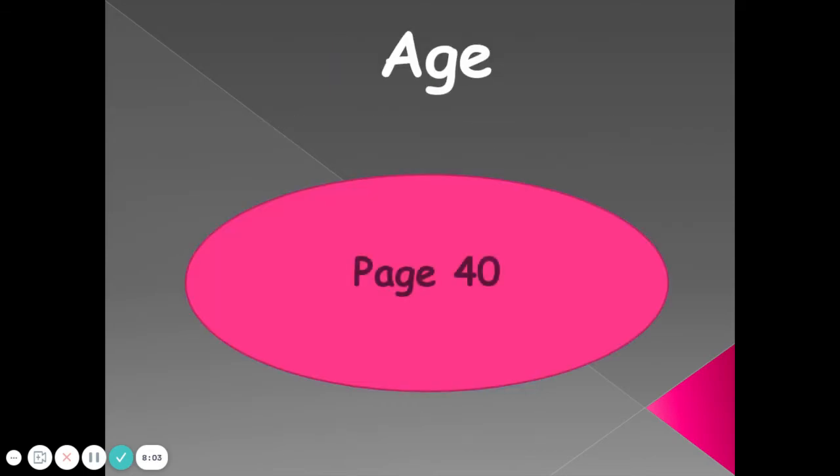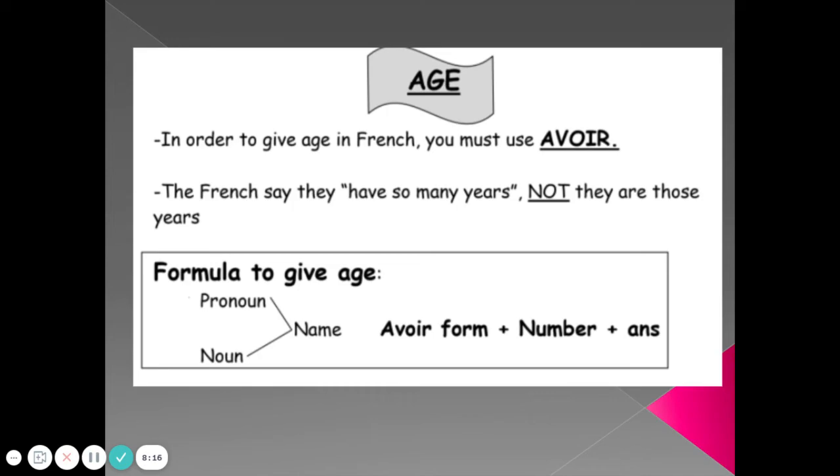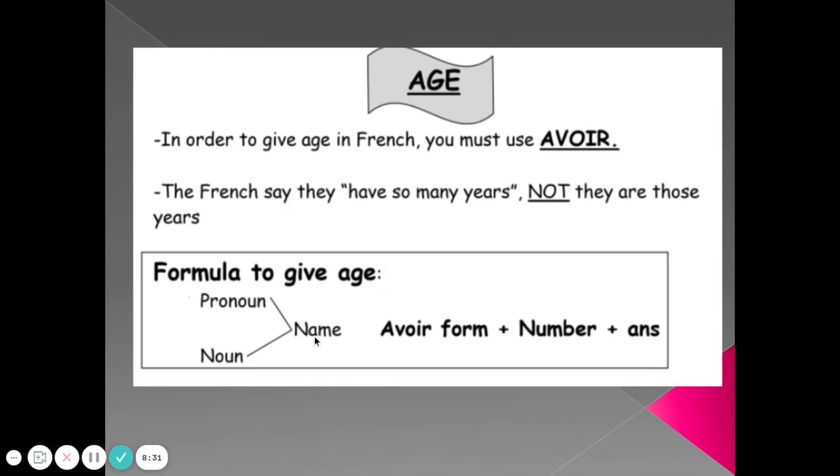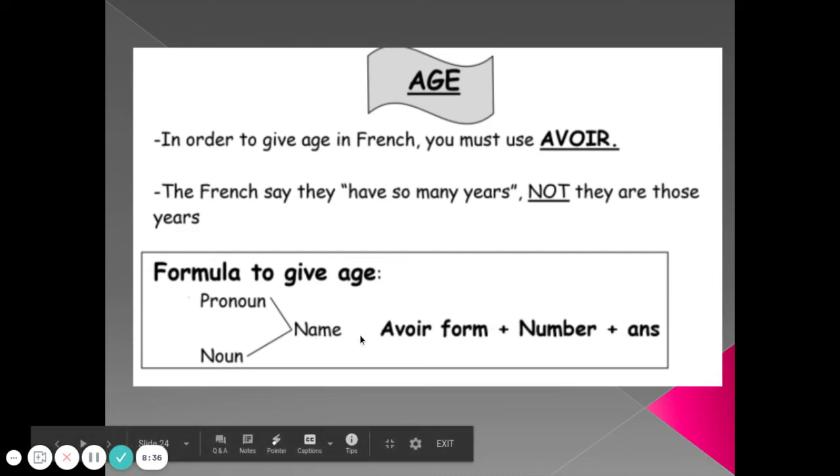Okay, turning to page 40. That's Unit 2, page 17. This was in our avoir expressions. Age is an avoir expression. That's why we're putting it together. So on your age page, you have this. And your formula for giving age, you have your person, which could be a noun, like my mom, could be a pronoun like she, it could be somebody's name, Pierre. Then you're going to have the avoir form that goes with that person. So you're thinking what goes with it with the chart, the number for their years, and the word ans.